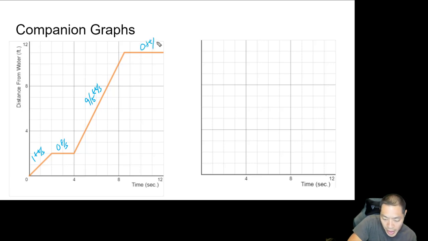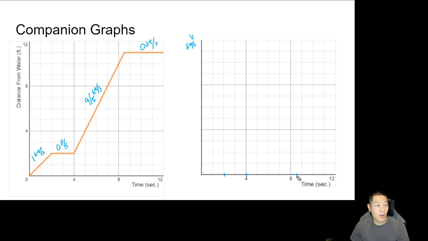So another graph that we could have is like that. So 1, 0, 9 fifths, and then 0. We're going to relabel this. This is going to be velocity, and this will be time. This will be technically feet per second. This is still the same. So I'm just going to break it up so it's easier for me mentally to see what's going on. Last one is right here.